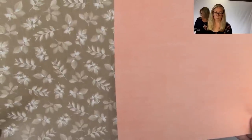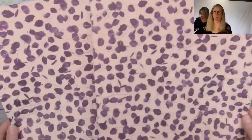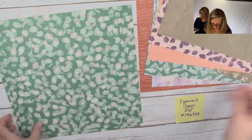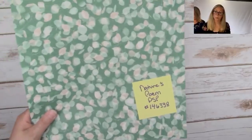All right. So the colors that coordinate in here are Blackberry Bliss, Cajun Craze, Grapefruit Grove, Mint Macaron, Petal Pink, Rich Razzleberry, Soft Suede, Tranquil Tide, and Whisper White. And it coordinates with the Nature's Poem Suite, which you'll find on pages 142 and 144 of the catalog or in our online stores. That's got the Rooted in Nature stamp set, like the Lovely as a Tree stamp set on steroids. And it has a matching cardstock pack. It comes in Petal Pink, Soft Suede, and Tranquil Tide.